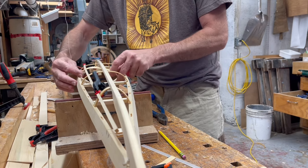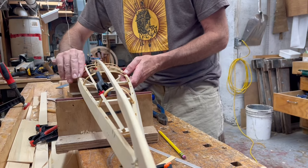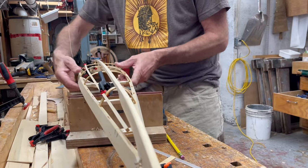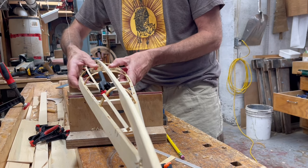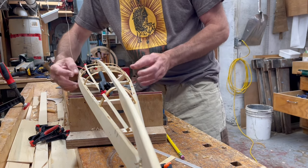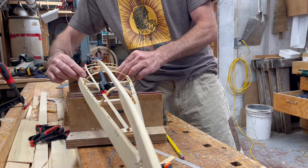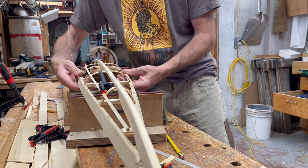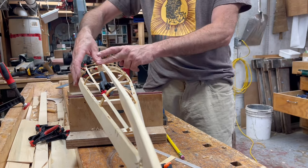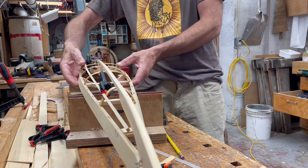I'll fill in the blanks as I do this, so this rib will go in. Sometimes you gotta tip it, weasel it in, and massage it a little bit, pushing down a little in the middle, make sure it doesn't push the keel up. Try and get it fitting just so it's got a nice attitude. Might have to twist it a little to get it to sit right. And if all's done well, it should be touching your stringer and touching your keel, not pushing the keel up. And that's a real danger if you don't massage this center down a little bit.